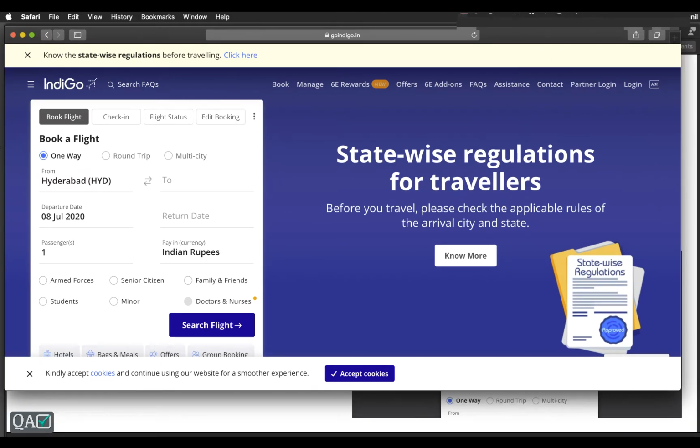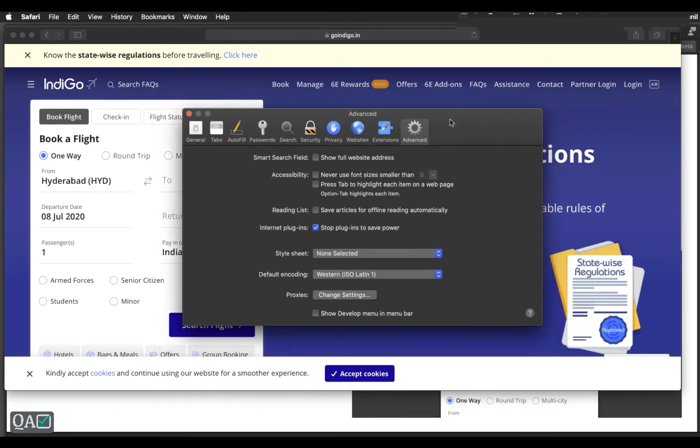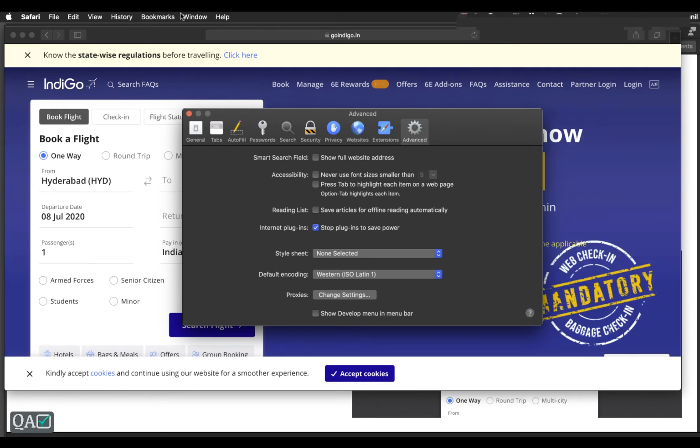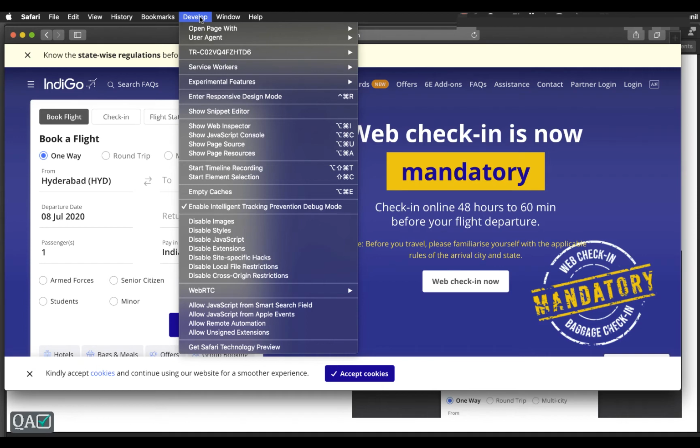I have to go to the Safari menu option, and there you can see Preferences, and under Preferences you can see the Advanced tab, and something called Show Develop menu. At the beginning, if you open the Safari browser, you will not find the Develop menu. But if you check this checkbox, you can see the Develop option reappear, and then I can close this. This is where we have to deal with everything.